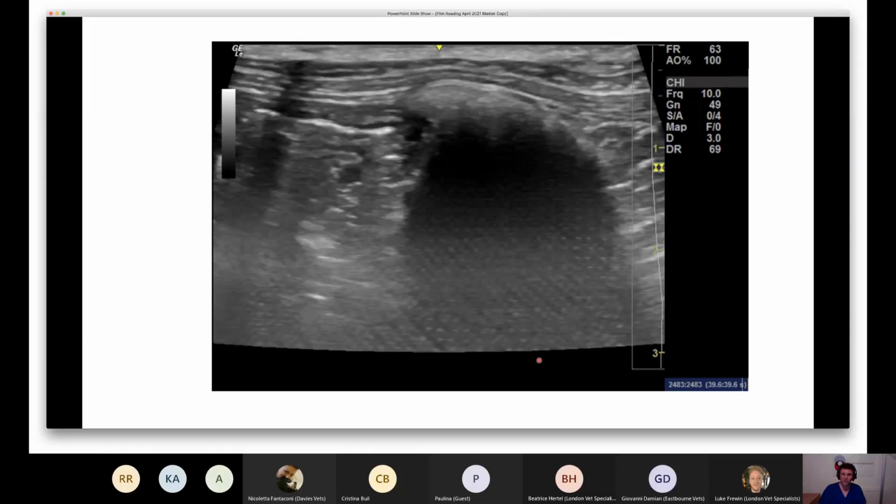I don't have too many images saved from this ultrasound, but let me try and explain what's going on here. One of the things that was super important from the radiographs is just to be absolutely sure that this structure is either peritoneal or retroperitoneal, and it isn't within the lumen of the GI.